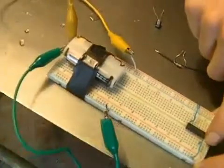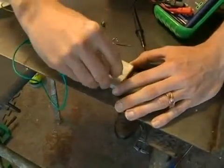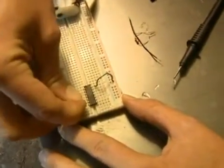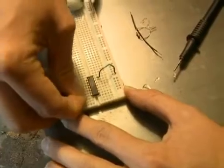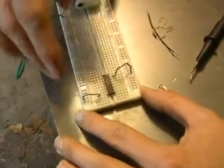And then I connect up pin 7 down here. So any one of these holes right here in the row aligned with pin 7, any of these will work. And then I connect it up to the blue side, my ground side.